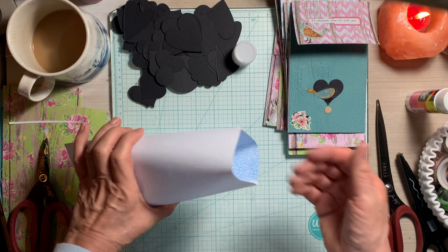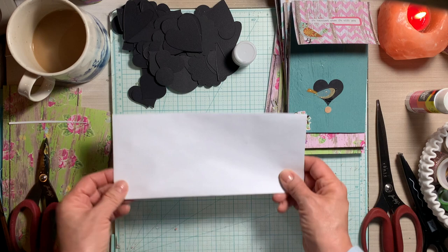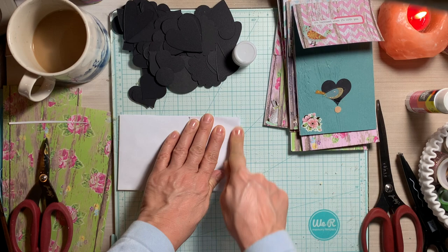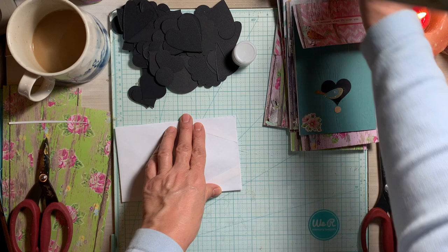Especially for little houses. Okay, the next thing we're going to do is take the side that's open and fold it over. I don't measure, you guys, but based on my grid right here, it is about 2.5 inches.